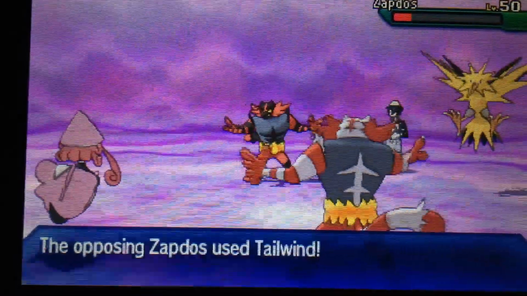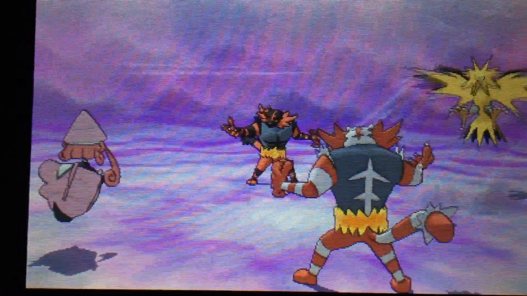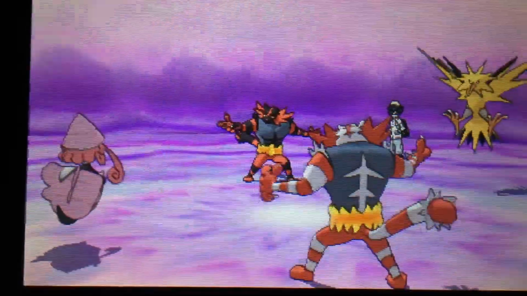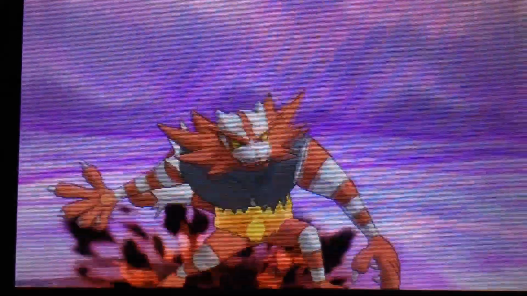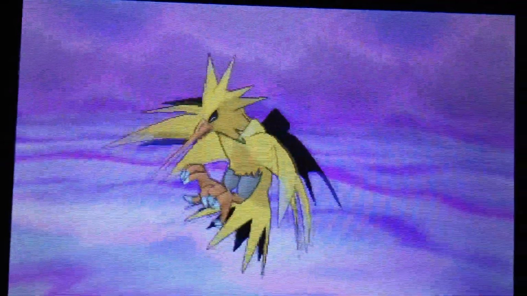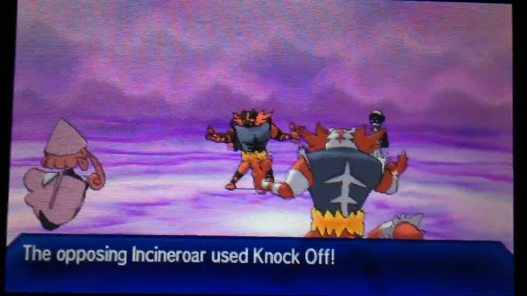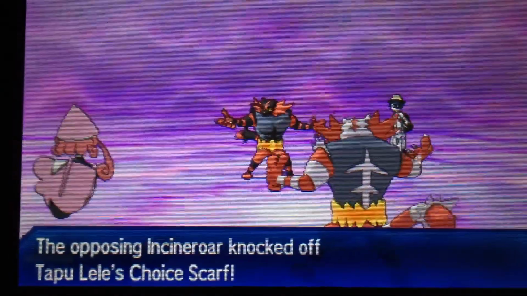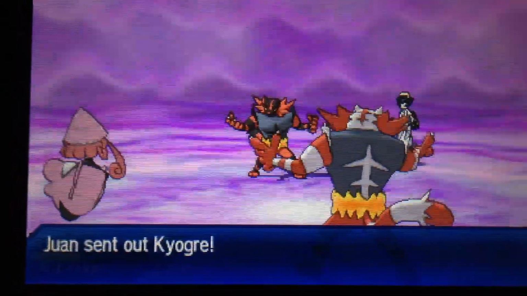Doesn't take it out, and he sets up a Tailwind. Now, playing under VGC and doubles, Tailwind, Trick Room, speed control is very important, and I'm not exactly the best at it. So, I use my Incineroar's Darkest Lariat, take out Zapdos. Now, Darkest Lariat is there because I previously did hold the Z Crystal for Incineroar. So now his uses Knock Off on Tapu Lele. There goes a Choice Scarf, catching up to the video.